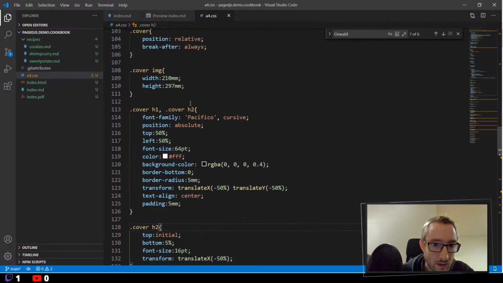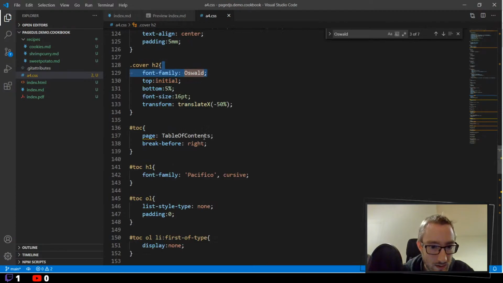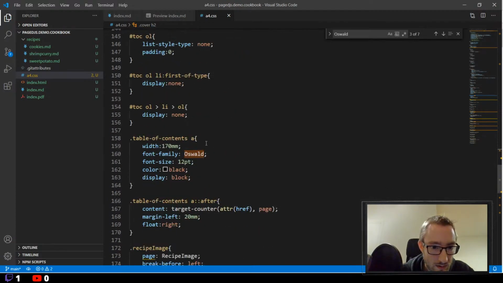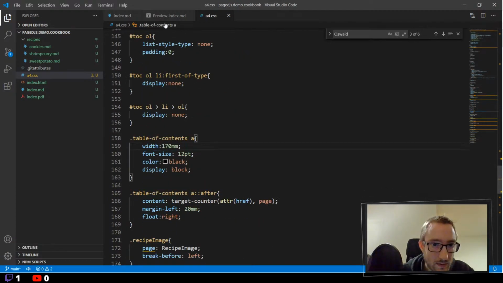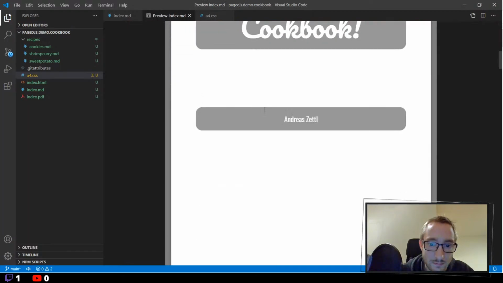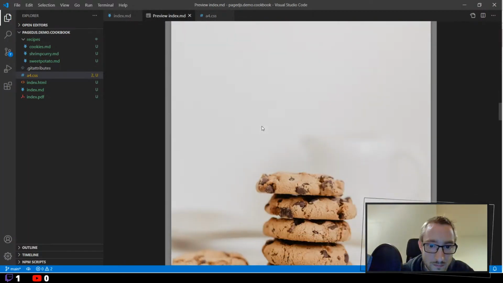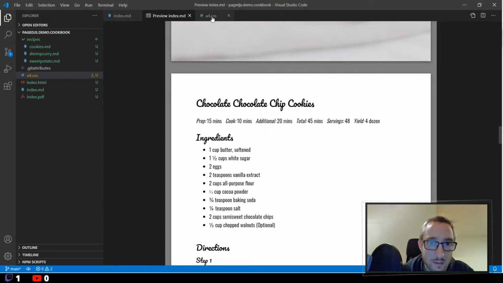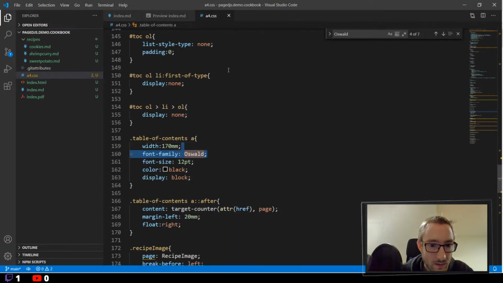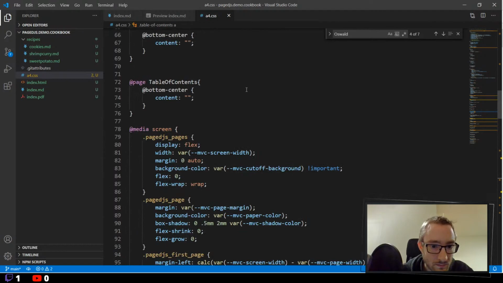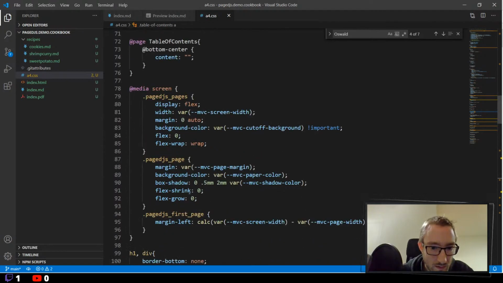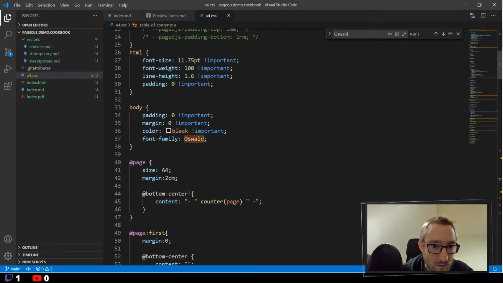Because here we set the style for both H1, so here we actually need it. But table of contents, let's remove it. And again, is there some other font defined somewhere?